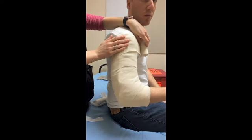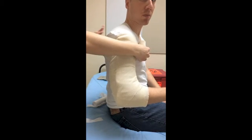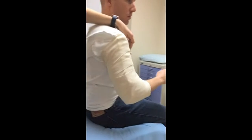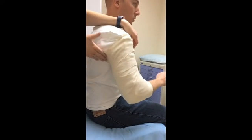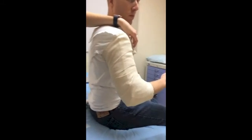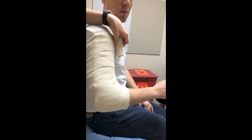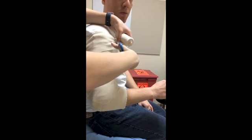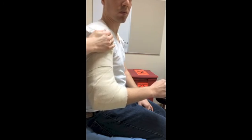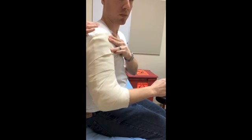Once in a while, a physician will ask that a little bit of bias or even an ace wrap be wrapped around the patient's midsection to capture this back piece of the splint. So we'll come around here, grab that end of the splint, and then around the rest of the patient's body. But for today, we're just going to end this bias and tape it here. And then education for the patient is very important on not moving too much, picking at this bias, or allowing it to loosen from the shoulder here.